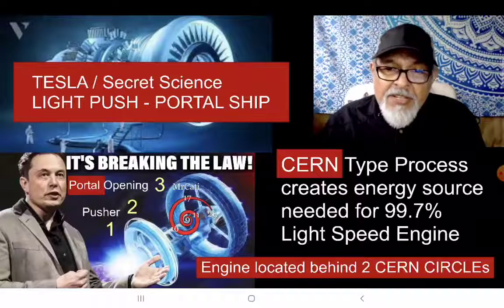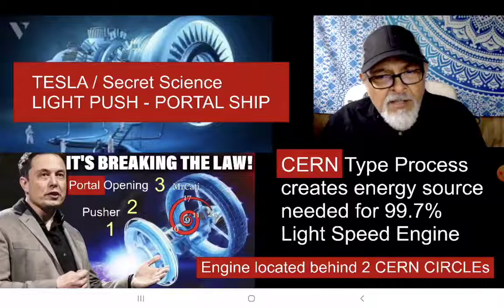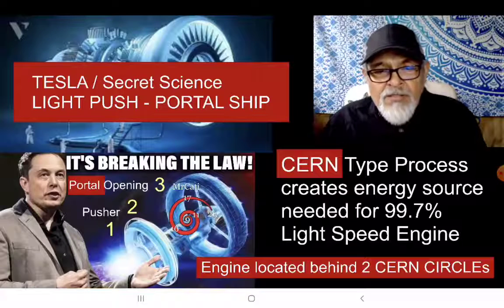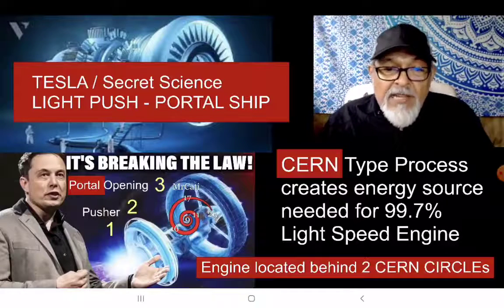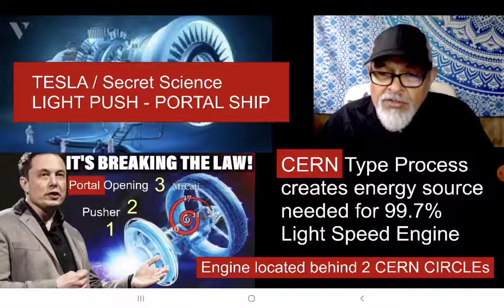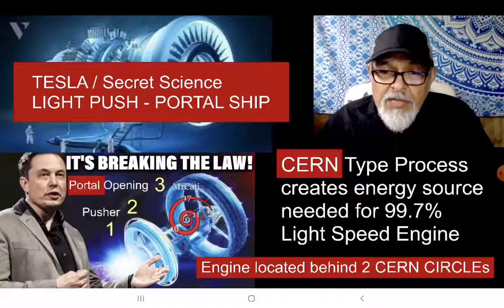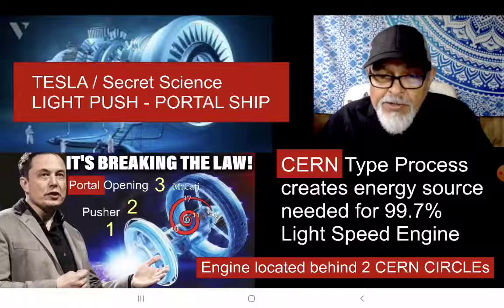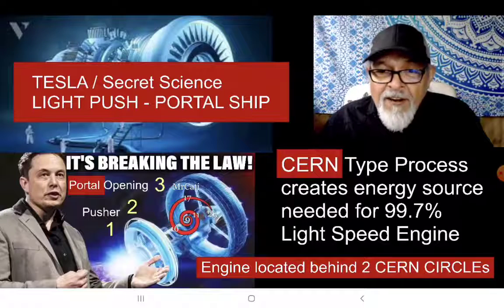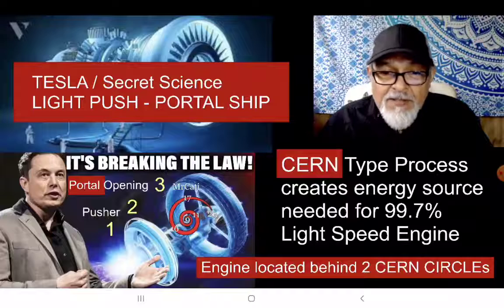Because of this CERN type process, in the past we've always heard these rumors and stories and people doing videos about how CERN is a type of gateway. They open a portal, they do things, we've heard this. So now that this portal circle is on this spacecraft, follow with me here. The larger one up front, the large circle, in this image you would see item number 3.